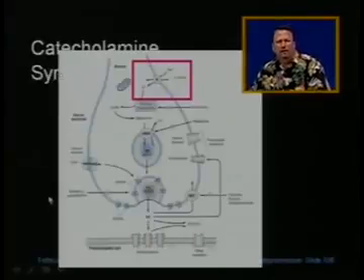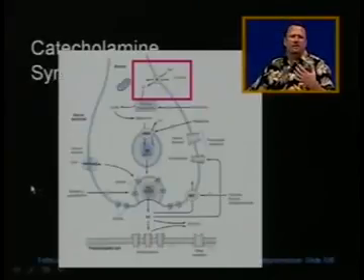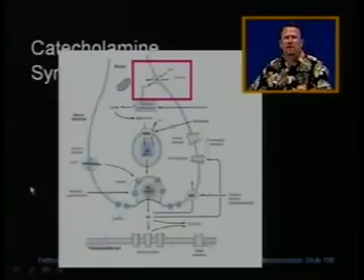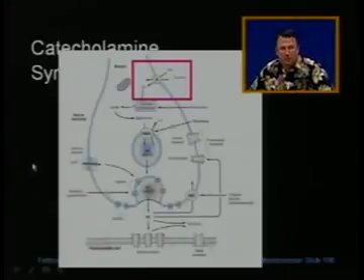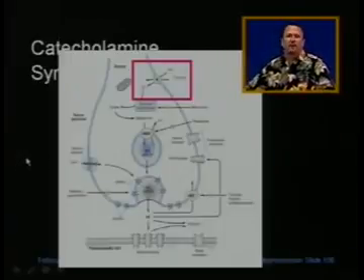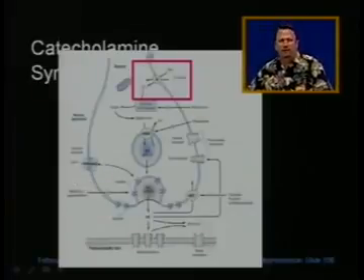Well, so now let's look at the catecholamine synapse. It says catecholamine back there somewhere. And the thing that I wanted you to see about the catecholamine synapse is that it really functions pretty much the same way, and the toxins function pretty much the same way. Now, catecholamines are dopamine, norepinephrine, and epinephrine. Catecholamines are not acetylcholine, despite what I try to convince you of on the exam.